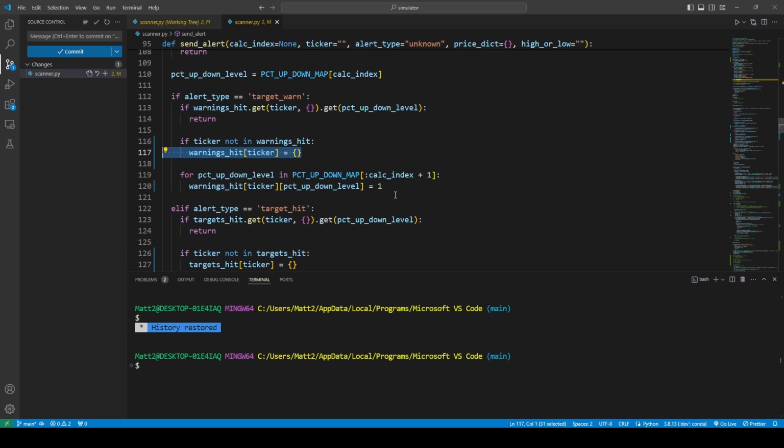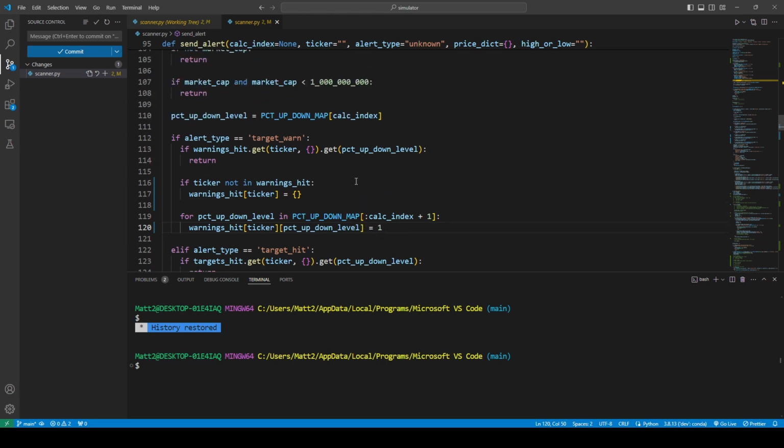And then the 4% up down level. So again, this is the same as it was before, except that whatever way I was keying into the property here, I'm just doing it like this, basically. So now this is definitely going to exist, and then it sets. Is that right? Yeah. Ooh, this actually might be an issue. This might not exist. Is that a problem? I'm trying to think.